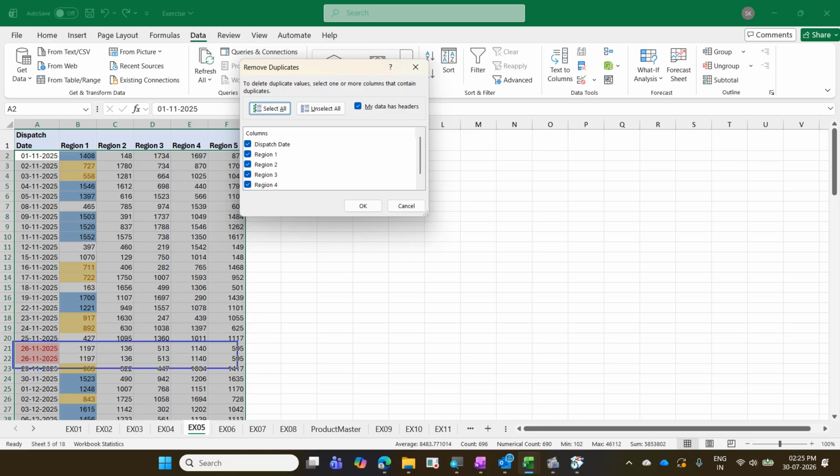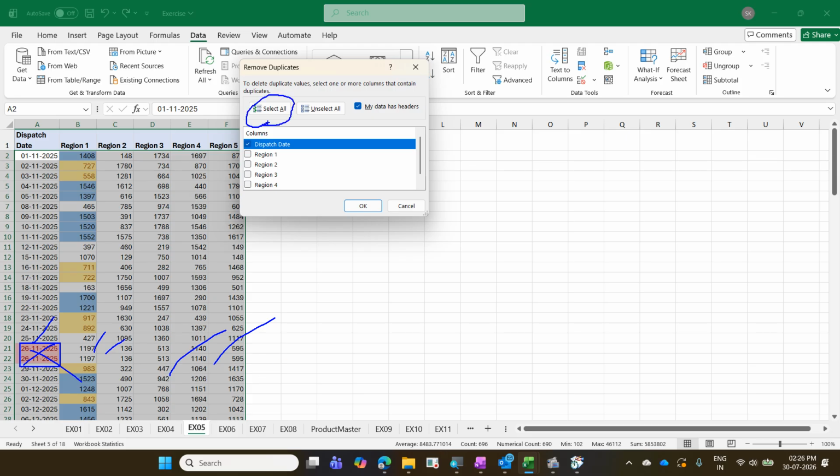By default select all is activated. But if I unselect all and select only the dispatch date, it will check only with the date. If the date is repeated, delete. Don't check with region 1 to region 5. I recommend going with select all. So let us click on select all and I say OK.